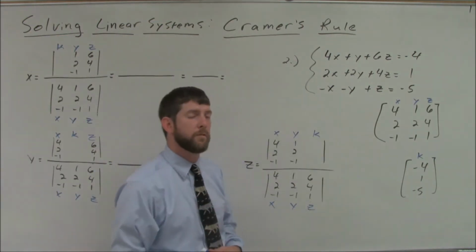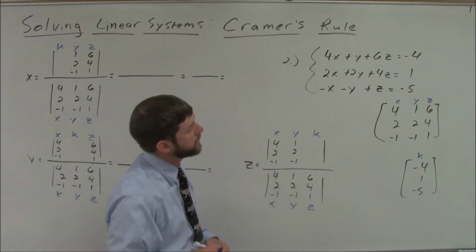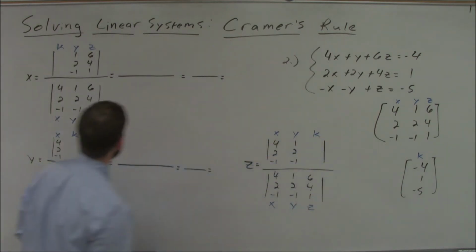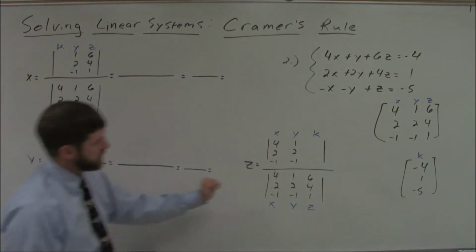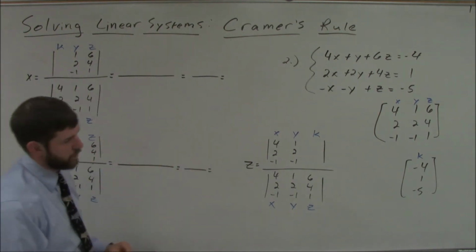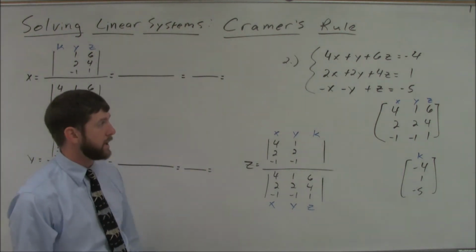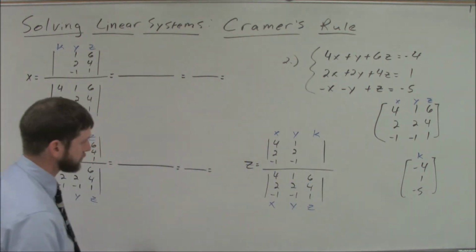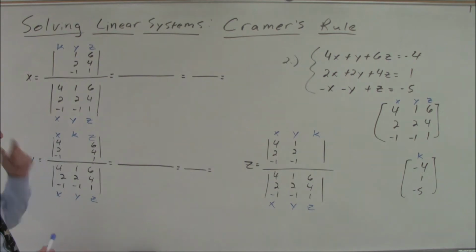Alright, so hopefully you've got the solutions. Let's go and check your work. As you can see, I've already kind of set it up. In general, I've got my coefficient matrix. Coefficient matrix is my denominator. In each case, a lot of numbers there. Make sure you've got them in the right order, in the right places, with all your negatives included. Got my constant matrix, and we're going to fill that in right now.